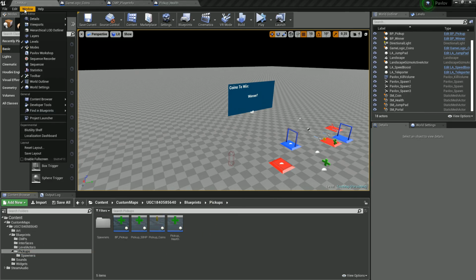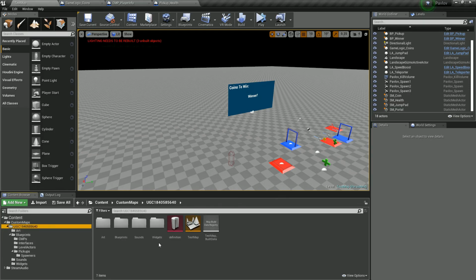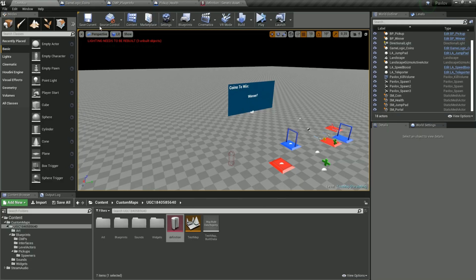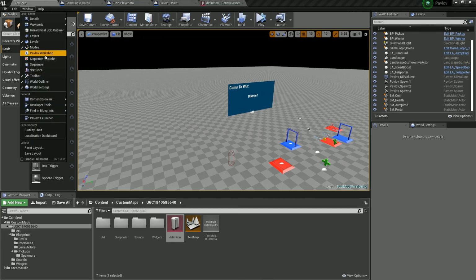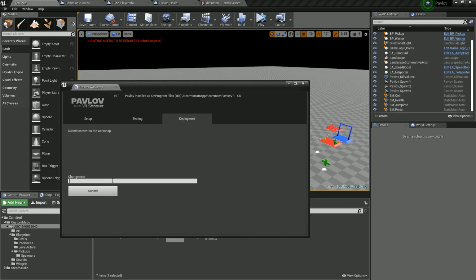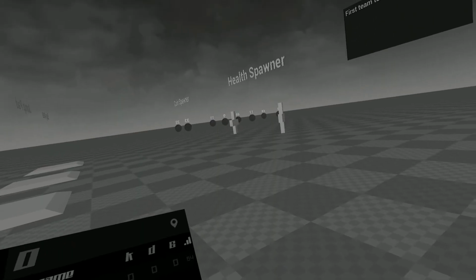But from here, I'm going to double check my definition real quick. I'm going to call this coins testing map. We'll save that. We will go to window Pavlov workshop. I'll sync my metadata and I will deploy this as my initial push. Thanks. I'll see you guys in game.